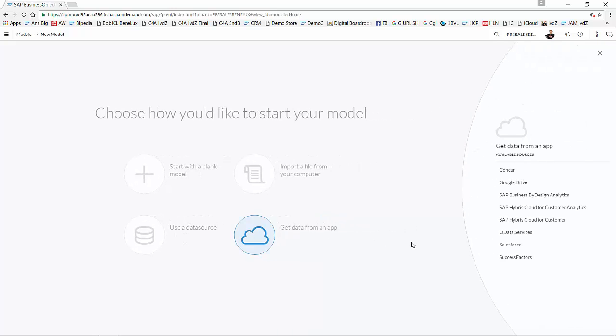Over here, I can pick up data from any other cloud-driven source like SuccessFactors, Salesforce, Concur, Google Drive. Well, you can see the list over here. Plus, I can import data from a file that I have on my computer. And this is the one that I'm going to use right now, accessing my Excel file.